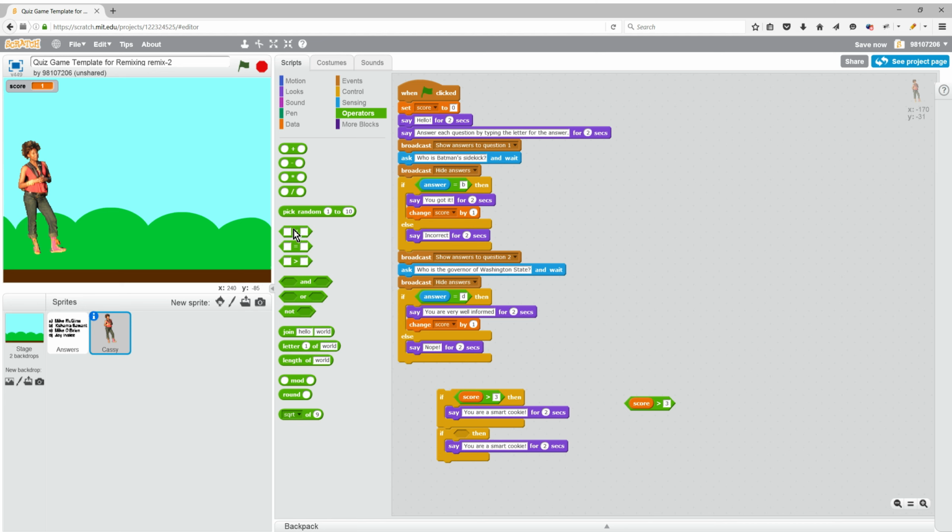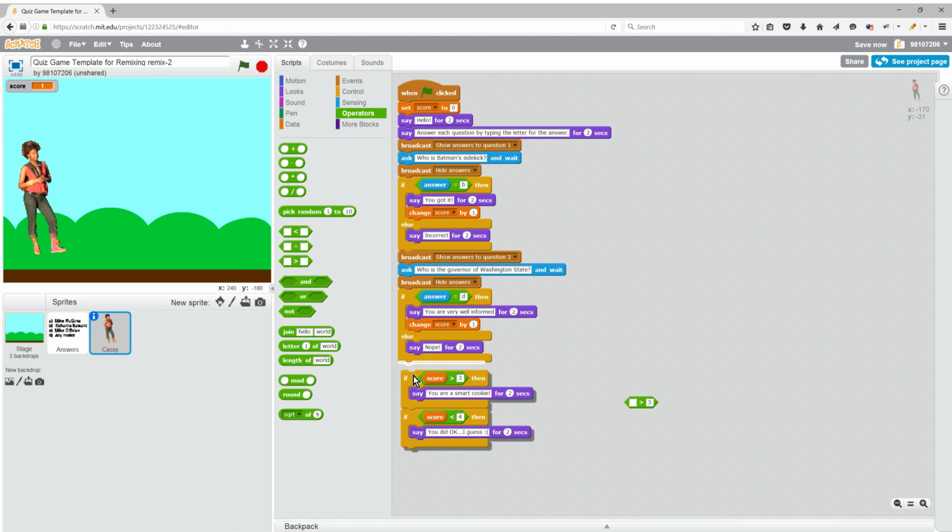So we're going to say if the score is less than 3, what if it is 3, though? What if it is 3? We're going to say if it's less than 4, which would include the case where it's 3. We're going to say, you did okay, I guess, frowny face. Okay. Try to motivate them to play again and do better. Now let's wire this up, and we'll go ahead and run our program.